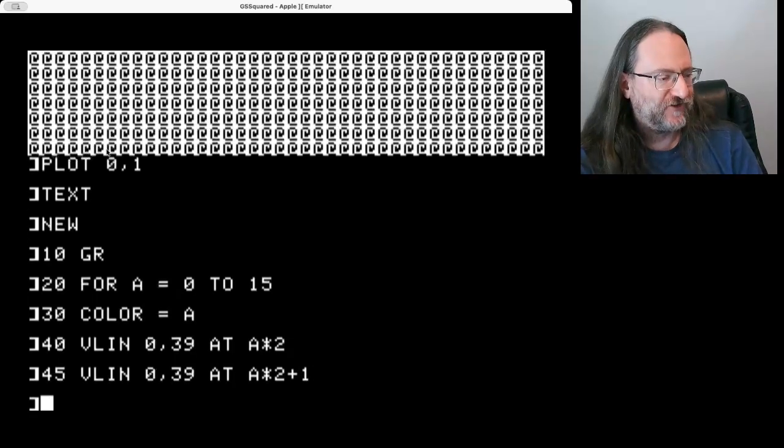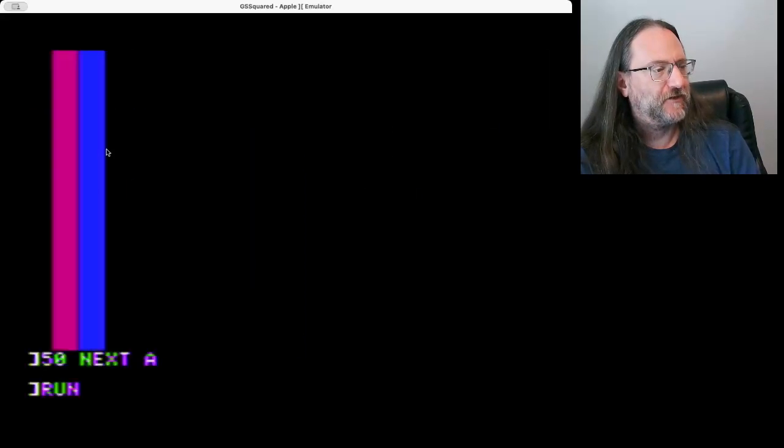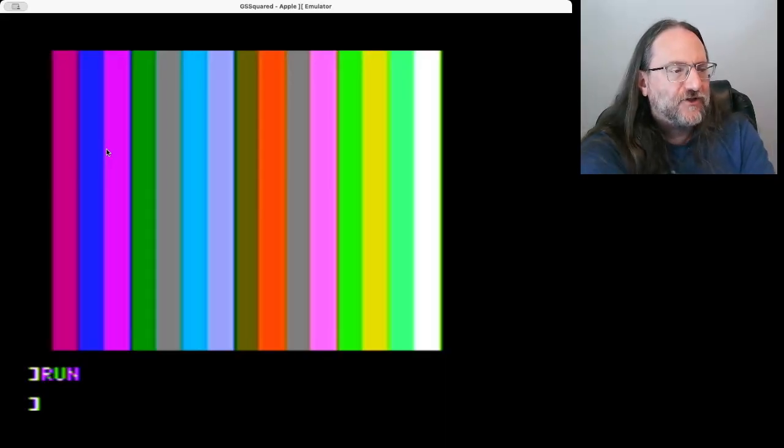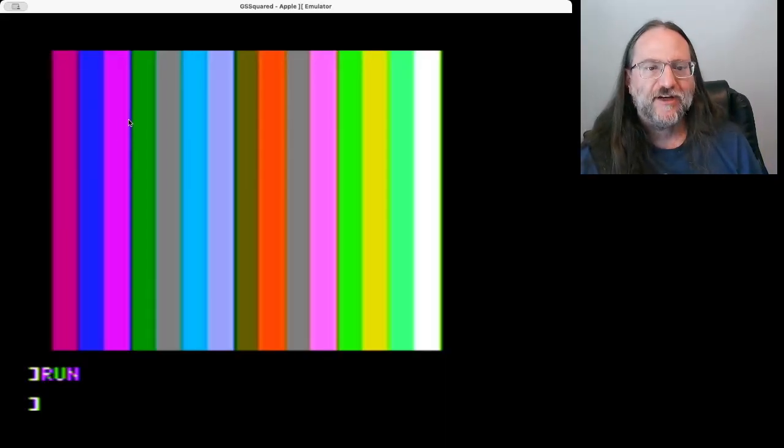This is not efficient, but that's okay. There we go. So I just drew some color bars there. You can see as we shift from one color to the next, we've got artifacts. And in fact, in some of these cases, we're displaying colors that aren't regular Apple II colors.